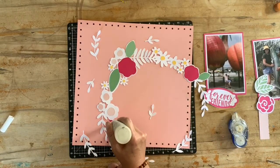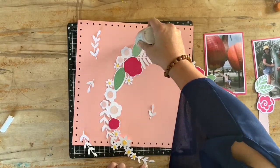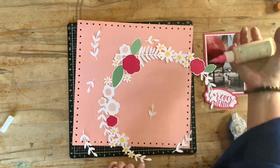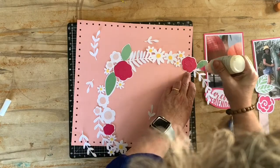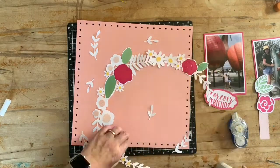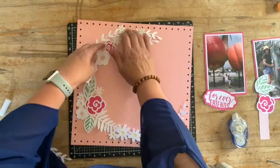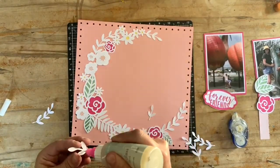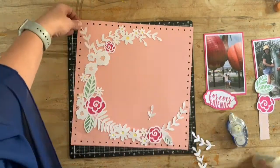So I'm using the liquid glass to stick down some of the bigger pieces as well as some of the finer parts of it, so that I can stick this onto the background. And so carefully placing this on. Liquid glass is quite forgiving and will allow you to move things around a bit, but you don't want it to show through too much because you get that shiny look as it dries.